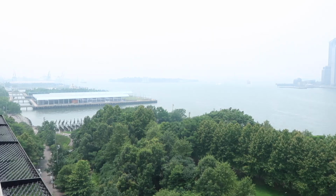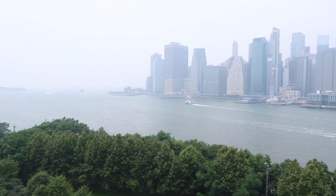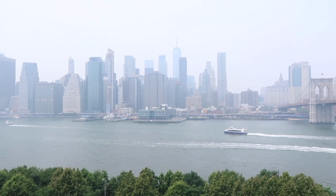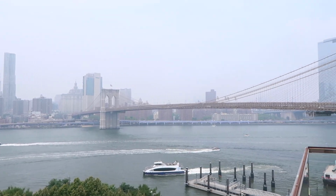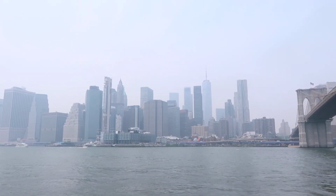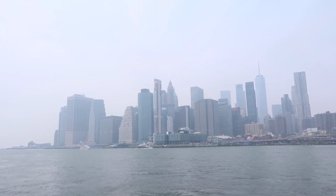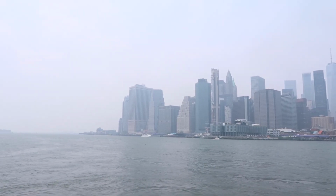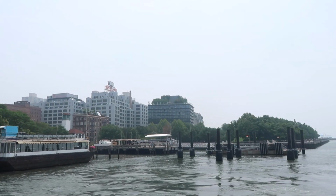So just down below the hotel is actually where the ferries pick up, which is why we wanted to make a pit stop here. And my friend has said one of the joys she has discovered living in Brooklyn is that you can just take the ferry into Manhattan or other parts of Brooklyn, because Brooklyn is actually really large and there's many separate parts of it. So she said to me, this is one of the hidden secrets of life in Brooklyn: why take the subway or taxis or drive around when you could just experience life by boat?